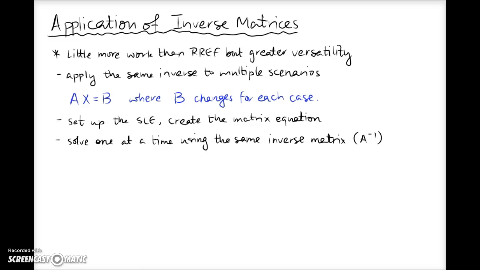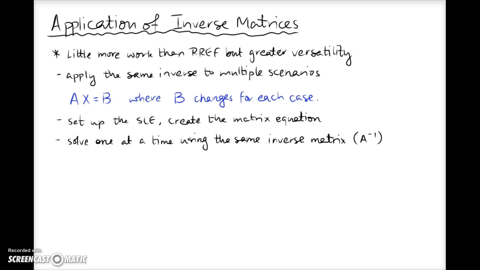In this video, we're going to take a look at applying inverse matrices. We've already spent some time learning about what inverse matrices are, how to find them if they exist, and we spent a little bit of time applying them to systems of linear equations. So instead of doing an augmented matrix, which requires that row-reduced echelon form, we would find the inverse and then multiply it to our desired outcome to find our variable matrix.